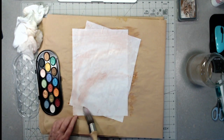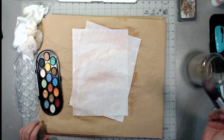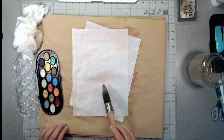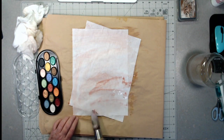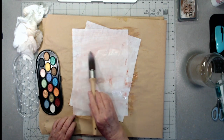This is kind of iridescent, because when I turn my brush a certain way, I can see the iridescence in there. You can see that little bit of shine in it. So I bet that's going to be pretty when it dries. Pretty, pretty.